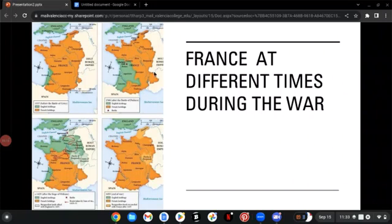And then we go down to this one. This is in 1429 after the Siege of Orleans. This is where a lady named Joan of Arc comes in. She is going to be very important and will be discussed later on. But this is a route she took when she was leading the French troops to battle England. These little red arrows, this is where she went. And this is where the battle happened.